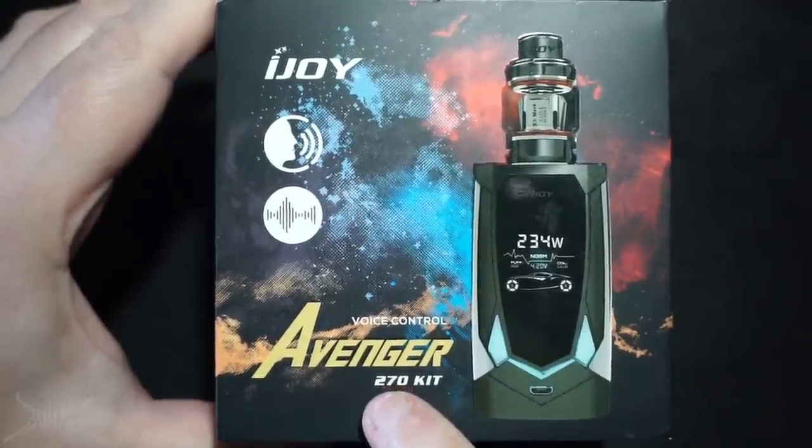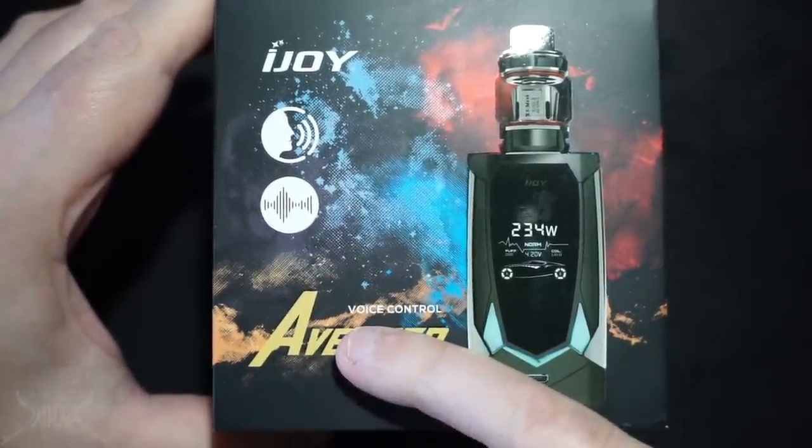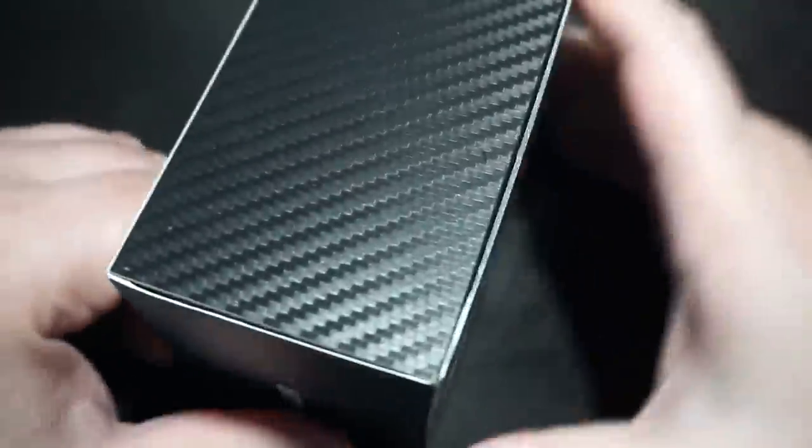You ready? Ready for iJoy? Because things are about to get thick. Let's flip it. iJoy Avenger 270 kit voice control. I guess this is due to the whole release of the Avengers movie. I don't know how I feel about copying that kind of style. On the top, really nothing. Sides, absolutely nothing as well.